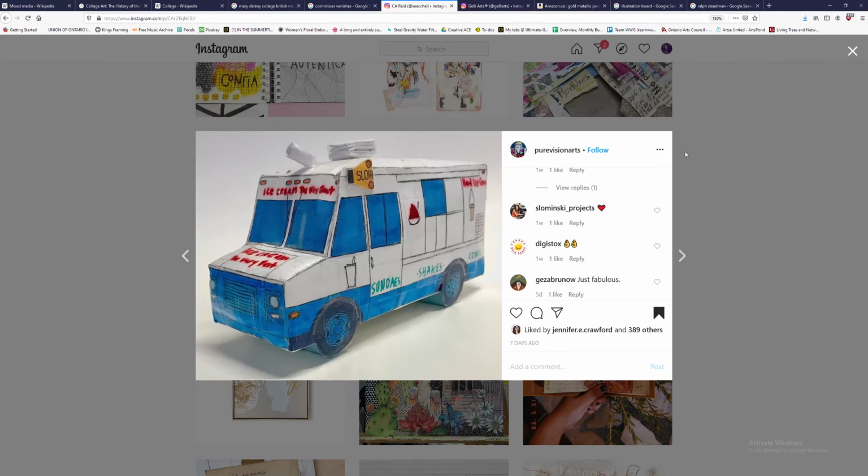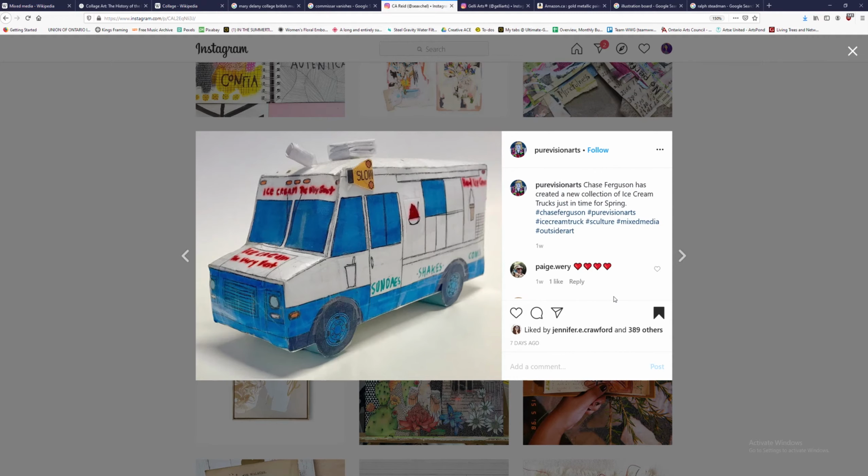This is kind of getting into three-dimensional stuff, but I just wanted to show you this because I thought it was really cool that most of this looks like it was drawn by hand, or if it was a template that they printed out online, they could have colored it and then put it together with tape. So this is something that can be really fun that we're going to explore a little bit more in our last video for three-dimensional collage and assemblage.